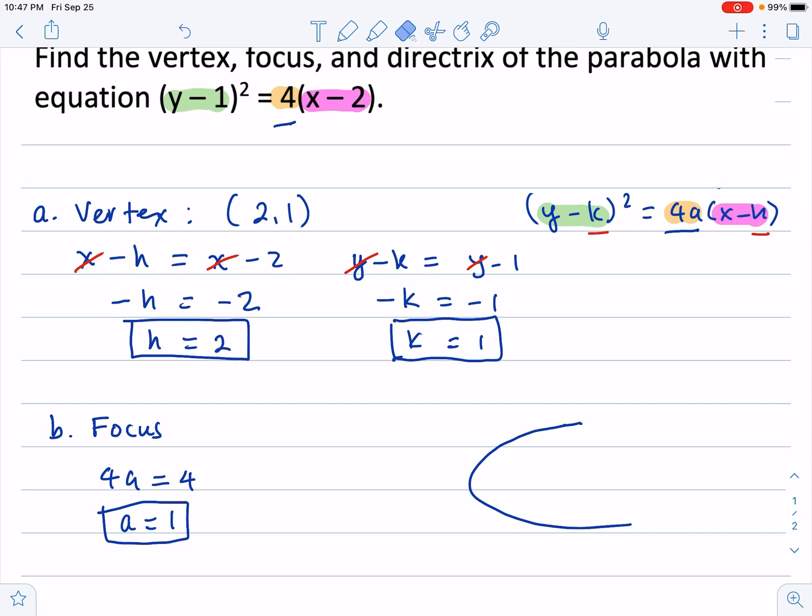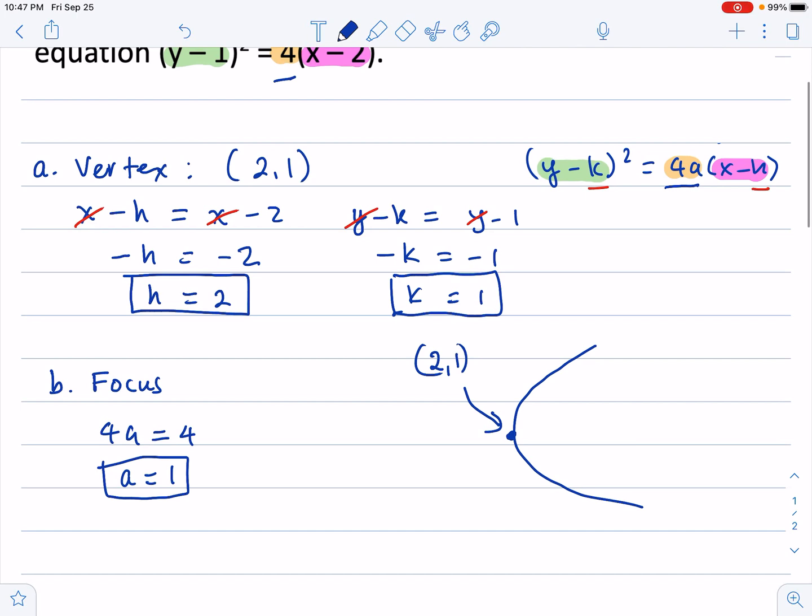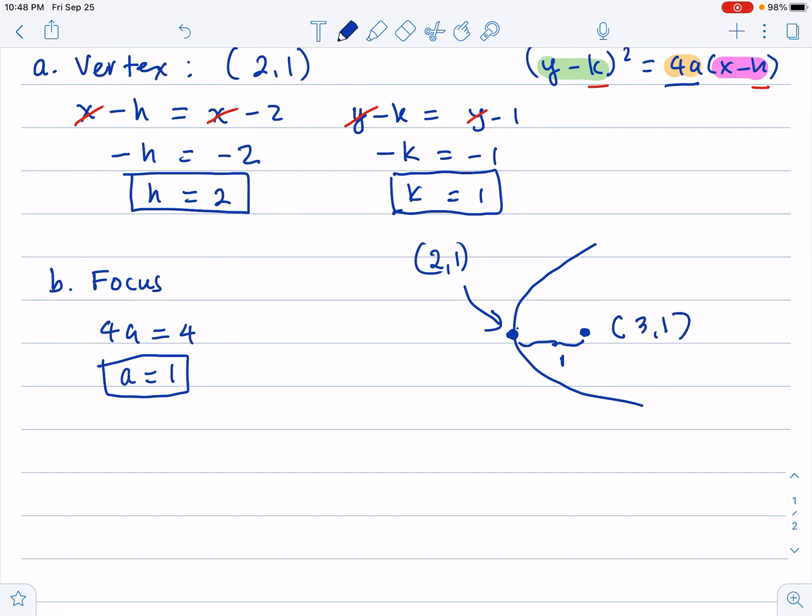So alam natin yung graph na nakaharap siya sa kanan, and we already know the vertex, no? The coordinates of the vertex are (2, 1). At nandito yung focus natin sa kanan, di ba? Ano nga ulit yung distance from the vertex to the focus? Di ba yun yung a? So, ibig sabihin 1 unit to. Which means that the coordinates of this is (3, 1), di ba? Ang magbabago yung x mo kasi, you're moving to the right. It's a movement to the right by 1 unit. So, yung coordinates of focus is (3, 1).